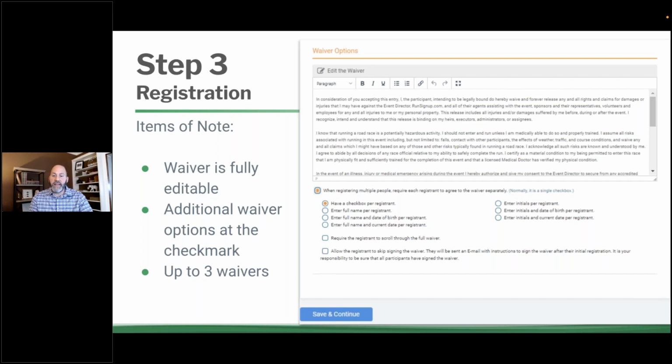Keep in mind though that if you add multiple waivers, everyone, regardless of what event they're participating in or signing up for, they do need to agree to all 3 waivers. So you can't distinguish one waiver is for this event, and then this waiver is for a different event. But this is an incredibly helpful use case of this. Let's say you're hosting your event, for example, a bike ride at a ski resort in the summertime, and they have their own waiver for anybody participating in a physical activity on their grounds. You can add this here and satisfy that and make the resort really happy that you've included that.